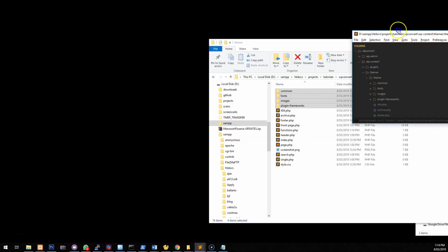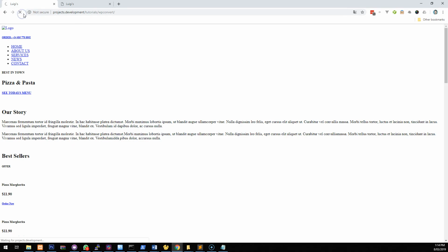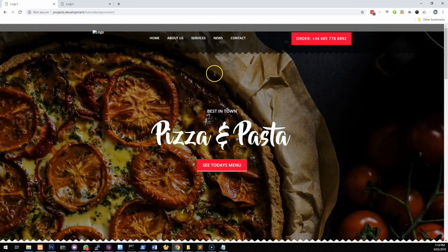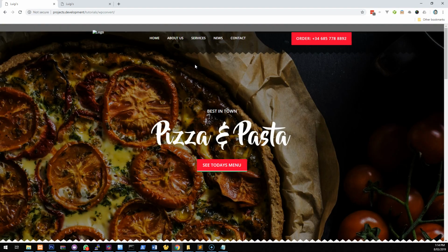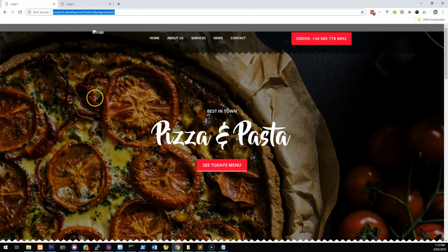So if we save it and we go into our actual project, so where's our project? Here we go. Refresh it. There we go. Okay, great. So it's still not looking 100%, but what you can see is that the pictures have started coming up, and the styles are looking a bit better now. Obviously the JavaScript is not enqueued yet, so you'll also notice that the WordPress admin bar, which is at the top, isn't displaying, and that's because we haven't done the second part to this.